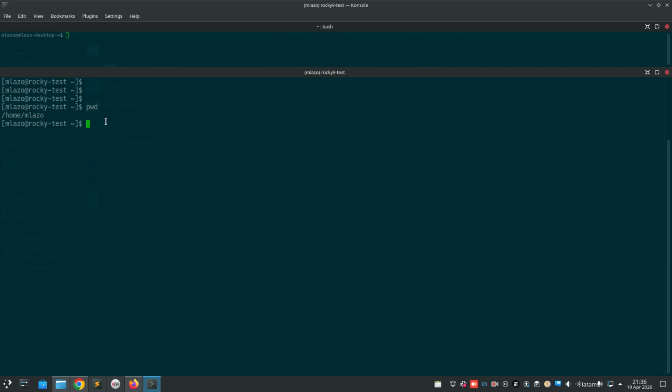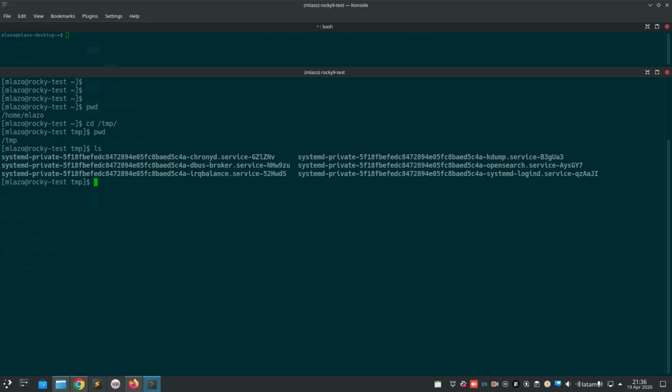If I change directory, the command that we are going to use is cd. For example, I'm going to change to that temporary directory. And now I type pwd one more time, and we are going to be in that tmp, in a temporary directory. If I want to know what's inside this directory, I can type the ls command.